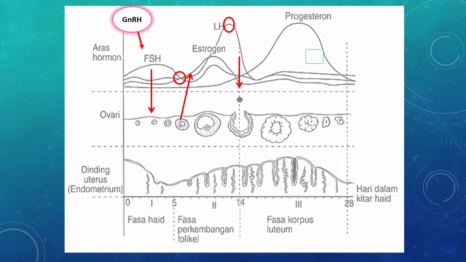After ovulation, this empty bag will become the corpus luteum. The corpus luteum secretes estrogen and progesterone, so you can see the level of progesterone increasing. When progesterone increases, you can see it inhibits or suppresses all other hormones. You can see here your LH and your FSH are at a lower level.